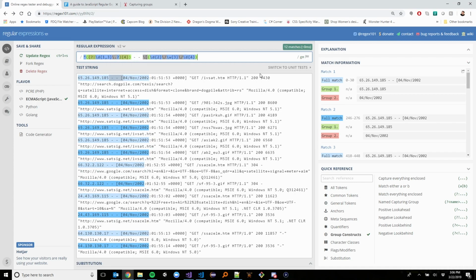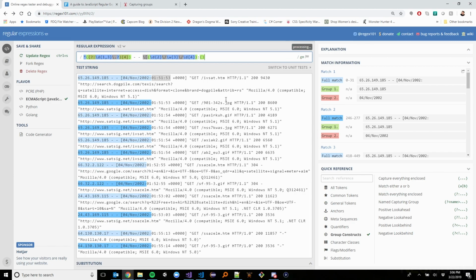Now after the date, we have this colon, and I'm leaving the colon out on its own because when I capture this time, I don't want that separating colon to be part of my time information. It doesn't help me to have that first colon. So I'm going to match on that colon, but I'm not going to capture it.